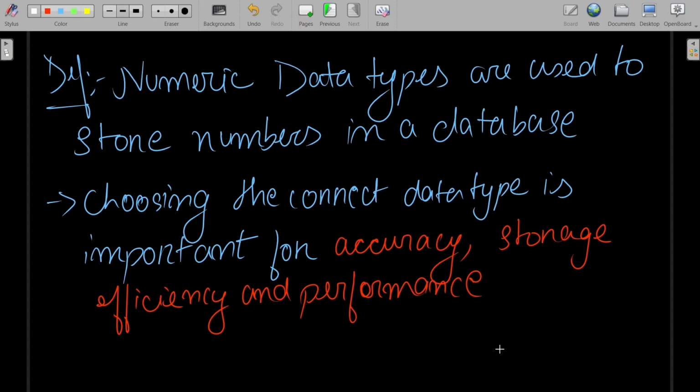Suppose you should know about your car, what engine and what specification the car you are using has. Similarly, the database should know what kind of numeric data it's storing, so it becomes easier for the user and the database to interact with each other, as a person knows that I am storing an integer data type, because the database also has the integer data type for a particular column. This is how accuracy, storage efficiency, and performance become much more crucial.